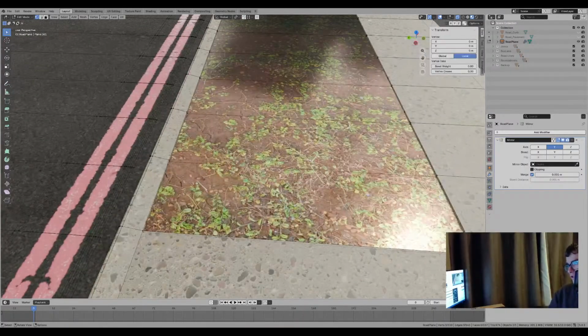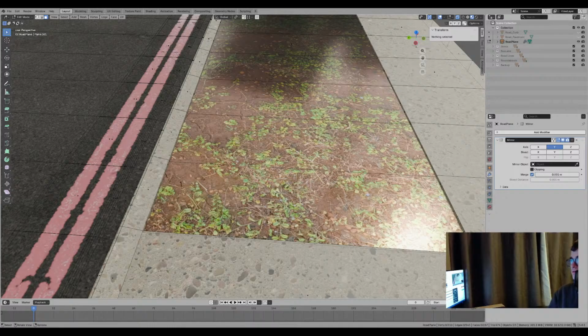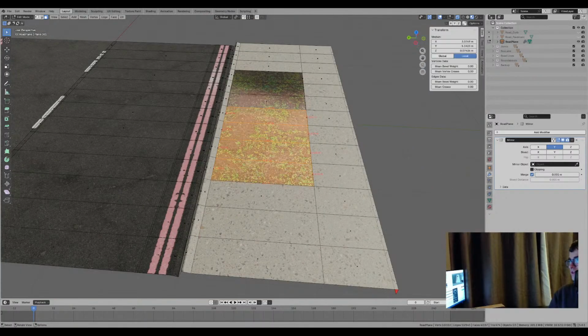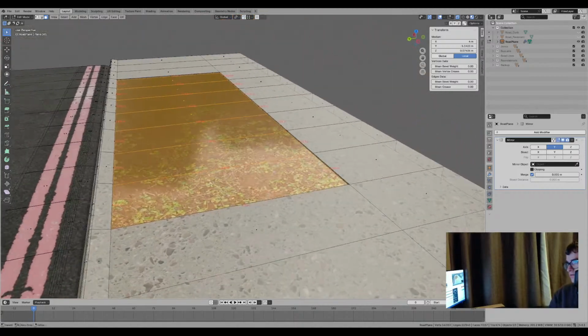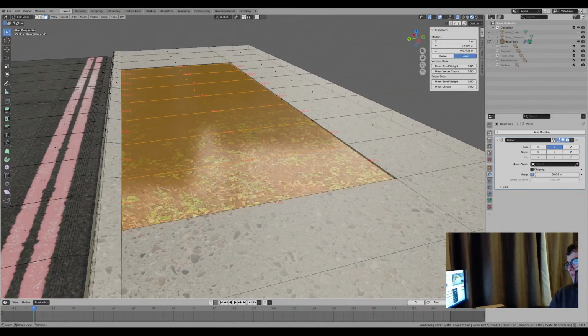But what we can do while we're in here is we'll try and grab these faces here, and then kind of pull them upwards, I guess.